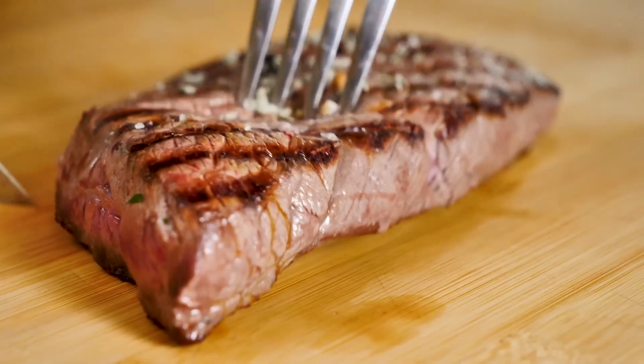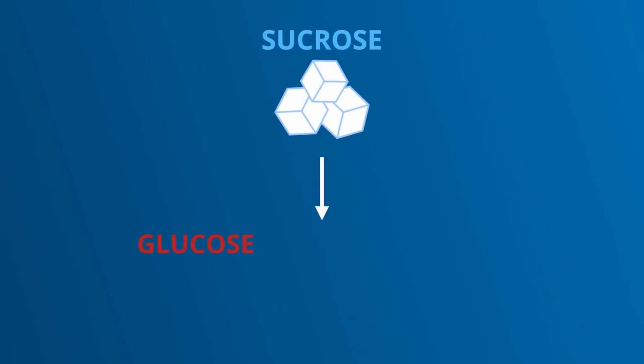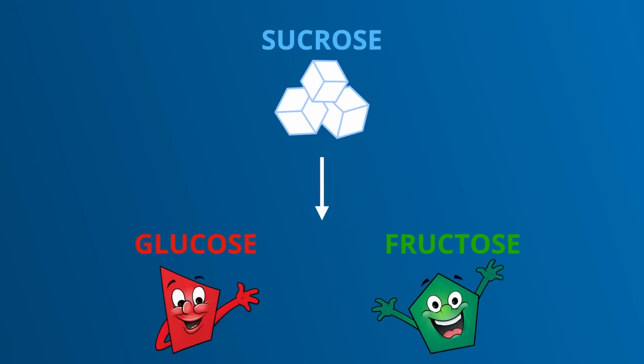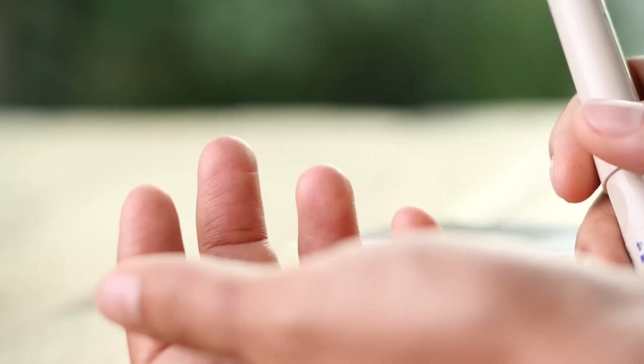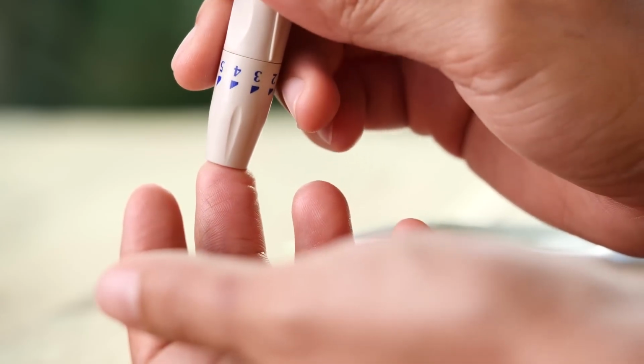You may also have heard that uric acid is associated with an increased consumption of meat or purines. I would argue that the biggest predictor of uric acid is your consumption of sugar. Yes, as you look at table sugar and you divide the 2 components of glucose and fructose, well, glucose is that molecule found in circulation where if I prick your finger and check your blood sugar, I'm looking at glucose. Fructose, we used to tell you, was healthy because we couldn't see it increasing your blood sugar. But indeed, it was increasing your uric acid, and that was a dramatic risk in your risk of heart disease.